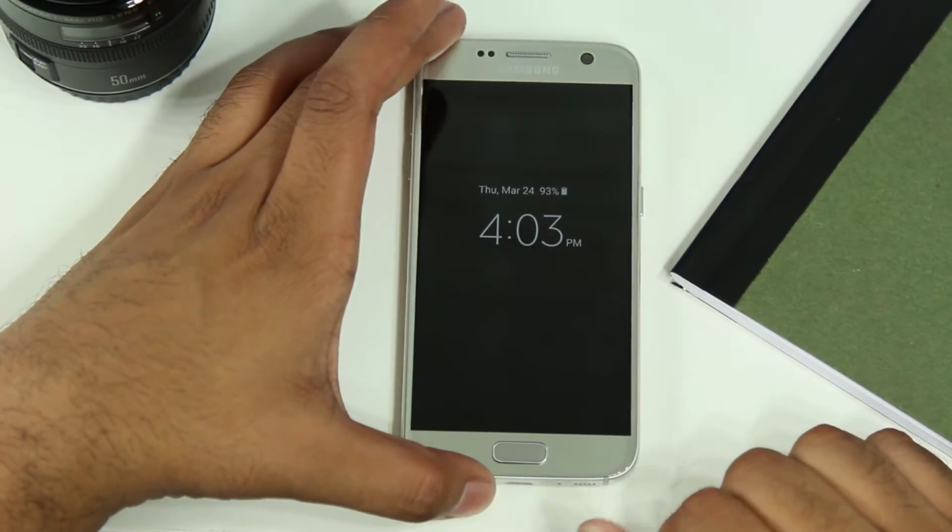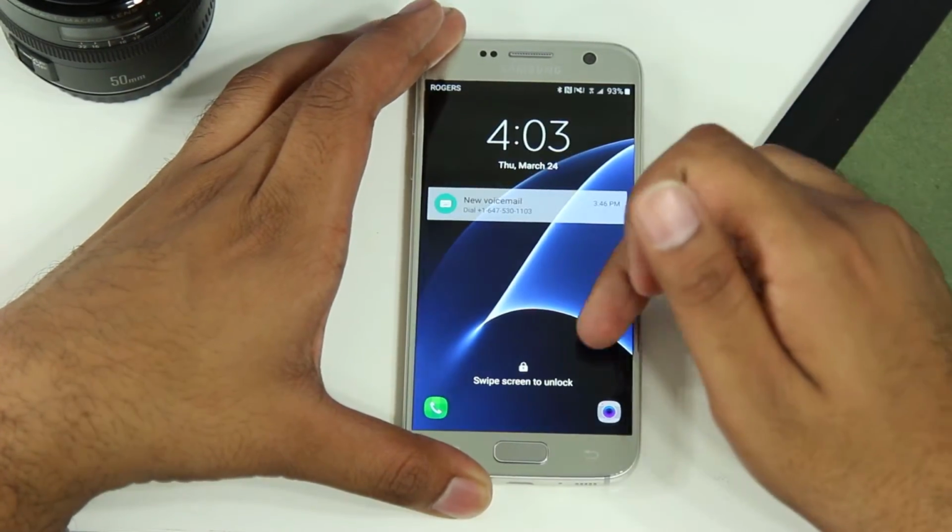New to this year's edition is the always-on display, which allows you to check the time and date and lets you see missed calls and message alerts, even when the phone is not in use and just on standby. This helps prolong the charge of the 3000 mAh battery by not making you have to light up the entire screen to check your notifications.